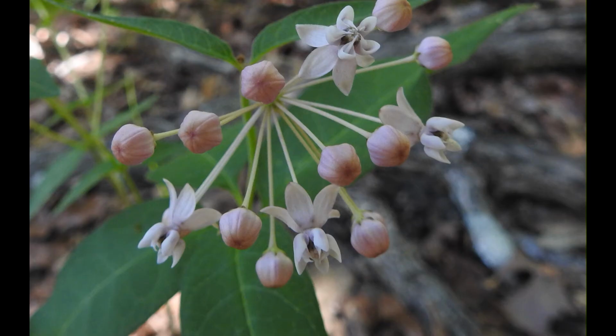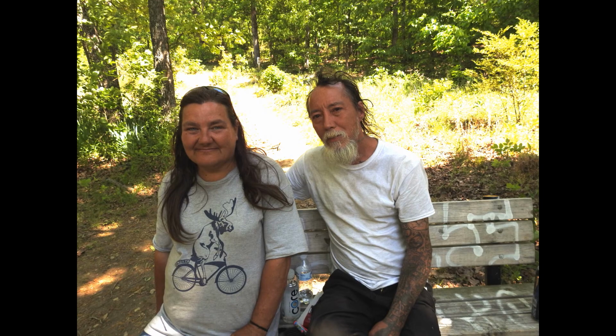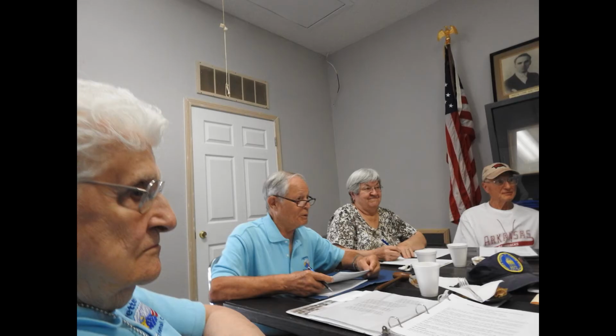Yeah, it certainly was. And this is a quadrifolia milkweed. Anybody that didn't see the first round of this, this is a very beautiful milkweed. And here's a couple, Kelly Jo Scott and Sammy K. Stover. They were in the woods sitting on a bench and said, "Would you make our picture?" And I said, "Okay." That was nice. So I hope they get to see it one of these days.